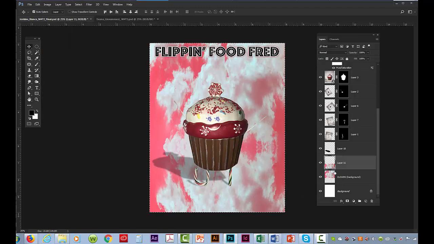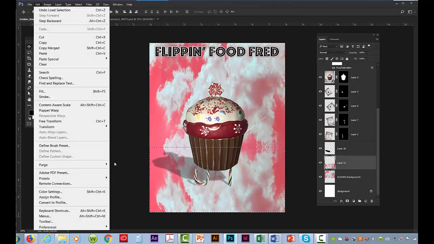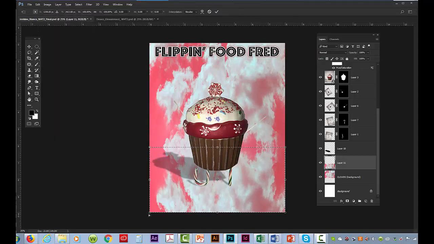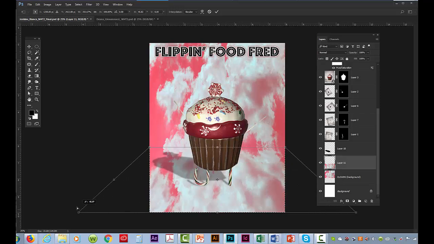Now with it deselected, what I should do is Control click on this layer that I just duplicated, to put a selection around it. Now I'll go to Edit, Transform, and I will give it perspective. Then I'm going to click on the left or right bottom area to pull this out.